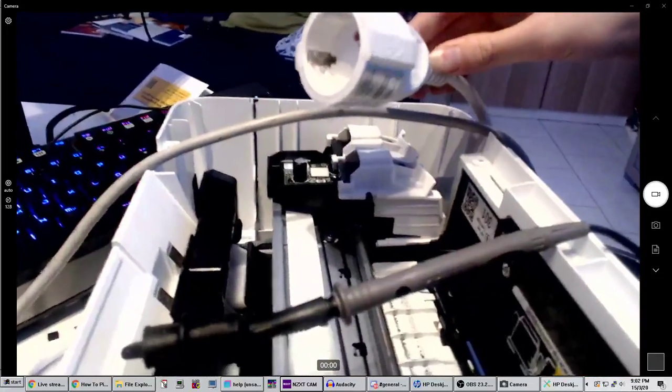Oh no, it's fallen into the sponge. It's now full of ink. Oh no. That's also fallen into the sponge. Ugh.